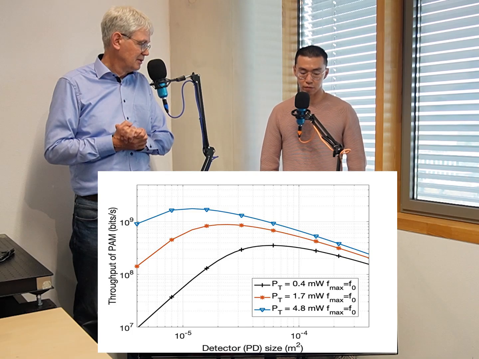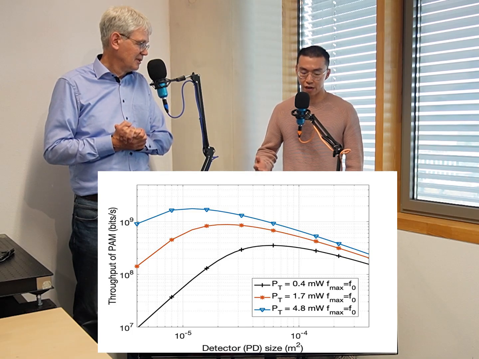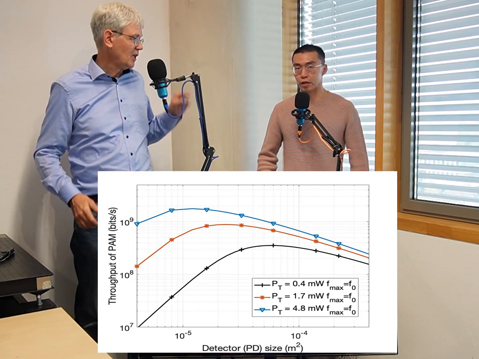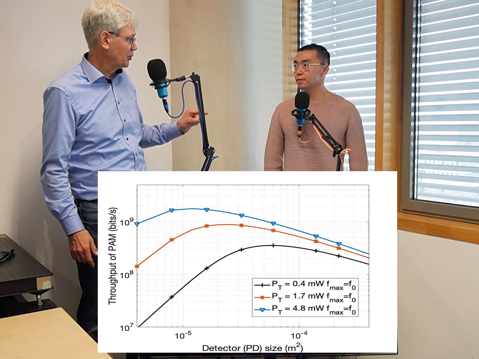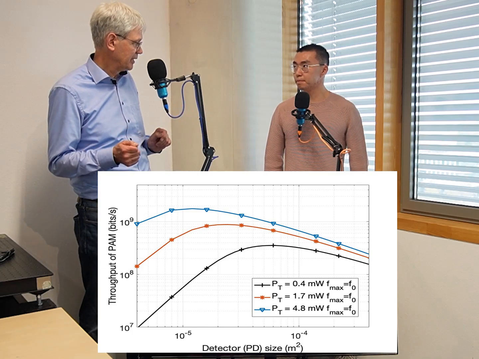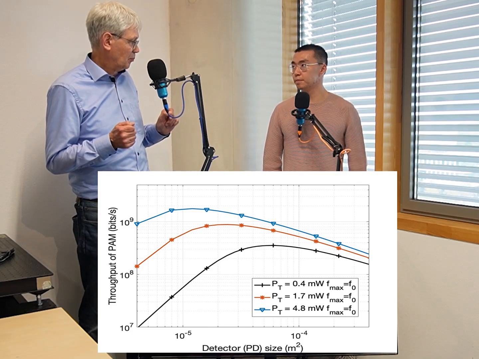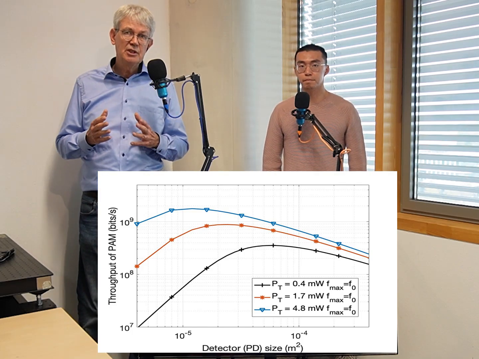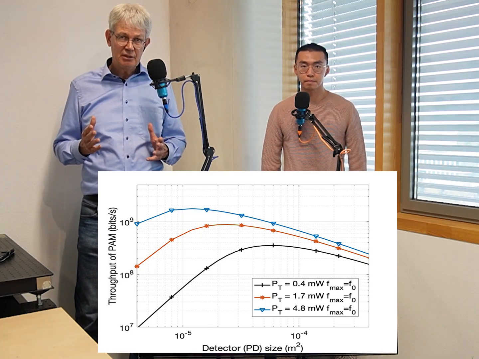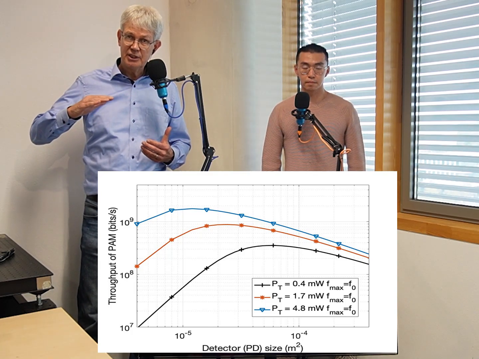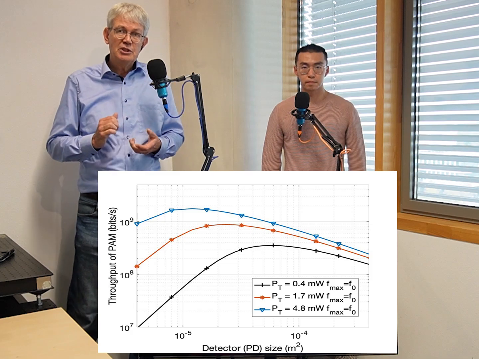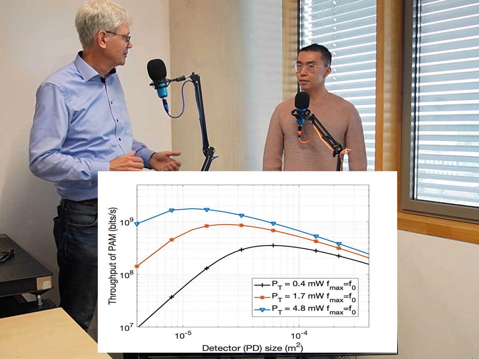Actually, you can calculate this optimum based on how much power you have, what kind of detector you have. So this optimum can be calculated or quantified. And you, Xiaochen, you found a way to calculate that and do the derivation for it. Yes. But from there on, we can still improve, because only conservatively using the bandwidth in which the signal transfer is flat, of course, is not the optimum to do. Obviously, yes.